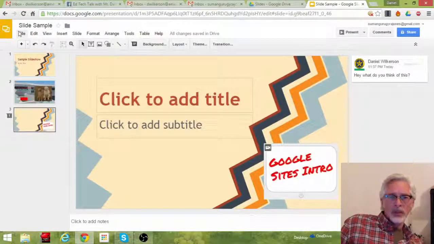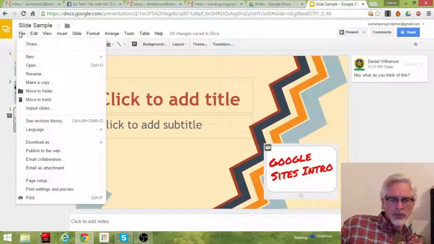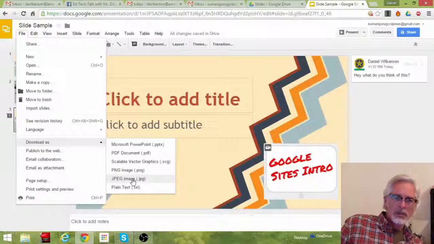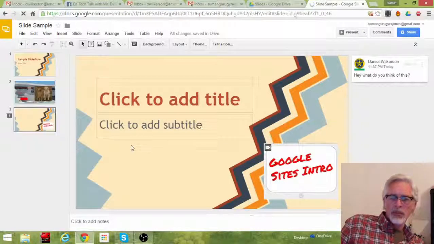Let's try downloading this. I know it's real simple, but let's just download it to my local hard drive. And we have the choice of Microsoft PowerPoint, or it can be converted to a PDF document, and or JPEG image. I imagine it's just whatever. Not really sure what happens there, if it does a JPEG image for each slide, perhaps. Well, we can try both. Let's try the PowerPoint first. There it goes.